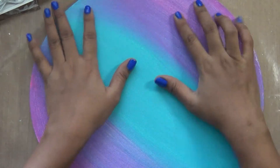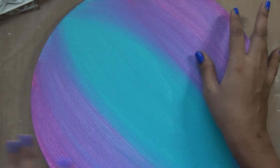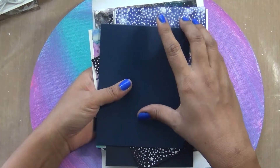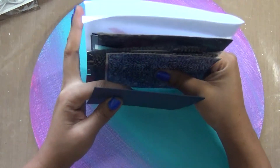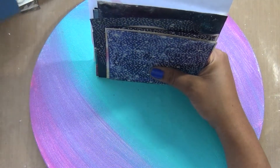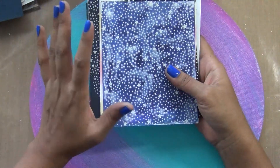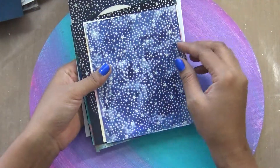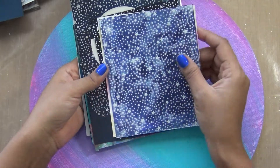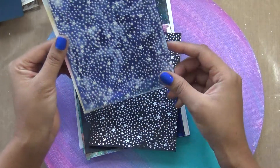I'll give you a sneak peek of how you can create some of these — I've already started working on this. I'm planning to make a galaxy series, and then this kit came out and I thought, 'Oh my god, everything is perfect for it!' Lots of companies have this kind of theme, but I'll show you a couple of projects we're going to make together. These are the starry backgrounds.